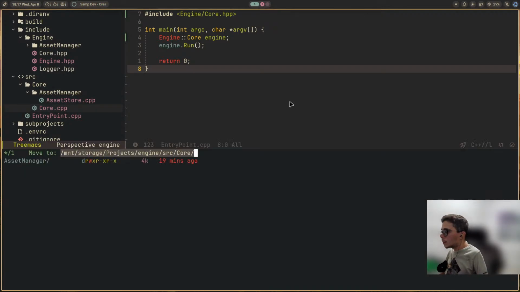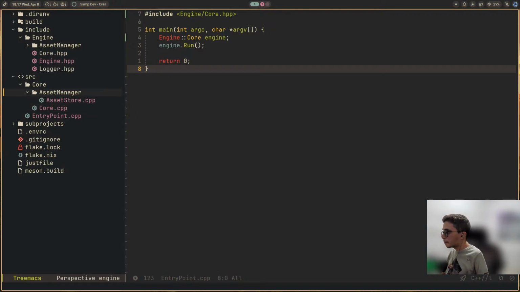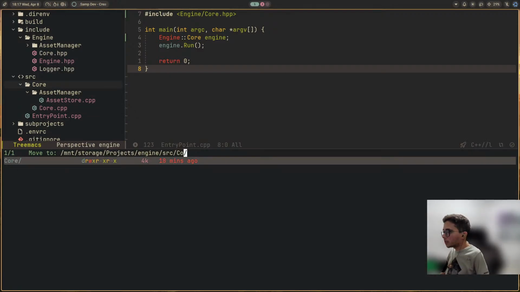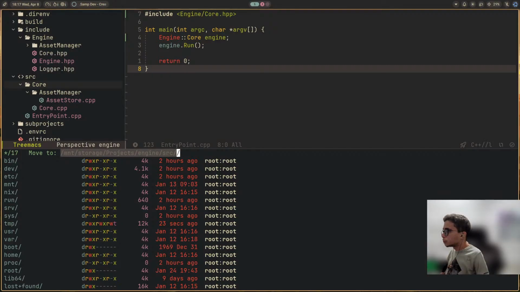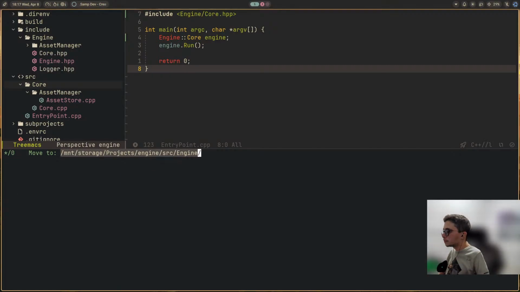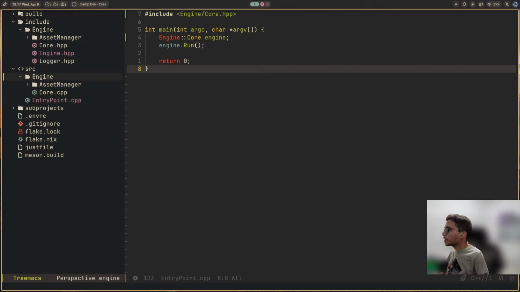No, but I also want to make it vcore.hpp here, or better, let's rename it to engine. Yeah, great. Even better.